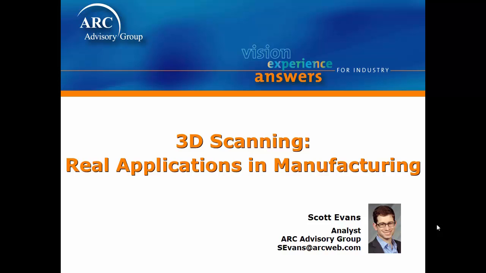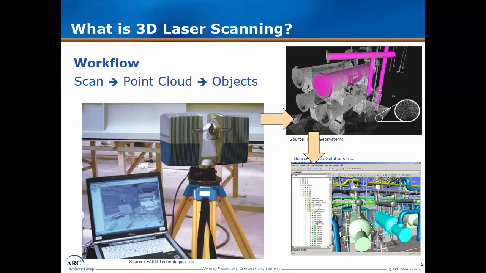Scott, could you explain a little bit about 3D scanning, how it works, and what it is essentially? Sure, I'd be happy to. 3D scanning equipment uses non-contact technology that senses the shape of an object through the use of either laser light or structured light. Software then transforms the data collected by the hardware into an accurate, digitalized 3D representation of the object.